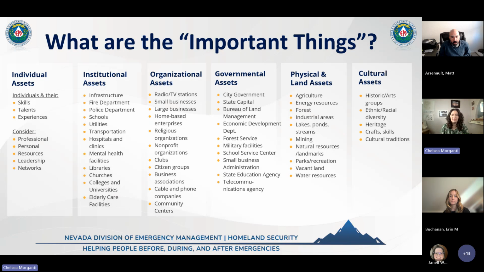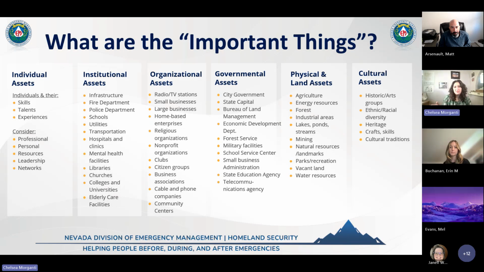These important things can take a variety of different forms and can be both the physical assets, like the critical facilities, and also your capability and capacity. You want to think about what kind of staff and personnel you might need to access, what kind of skills you might need. There's going to be eligibility pieces included in this. We're going to get into that in a little bit. But first, to identify what does your community need, what does your community want, and how are you going to get there?